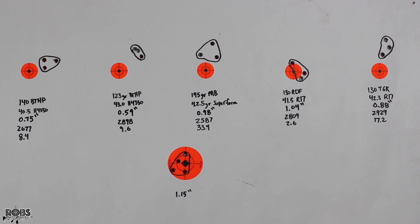Now that group you're seeing towards the bottom there, the bigger circle, that is the loads that I sighted in the other day with, and that is some stuff that I loaded for my other 6.5 Creedmoor I had left over from hunting season. That's the Hornady 123 grain SST and 42.8 grains of Reloader 17. That's in Starline brass, and that was really loaded for another gun. That group is a 1.15, which really isn't too bad considering that between each one of those shots the barrel was cleaned. So again, I'm really happy with the performance as far as the initial results go here.